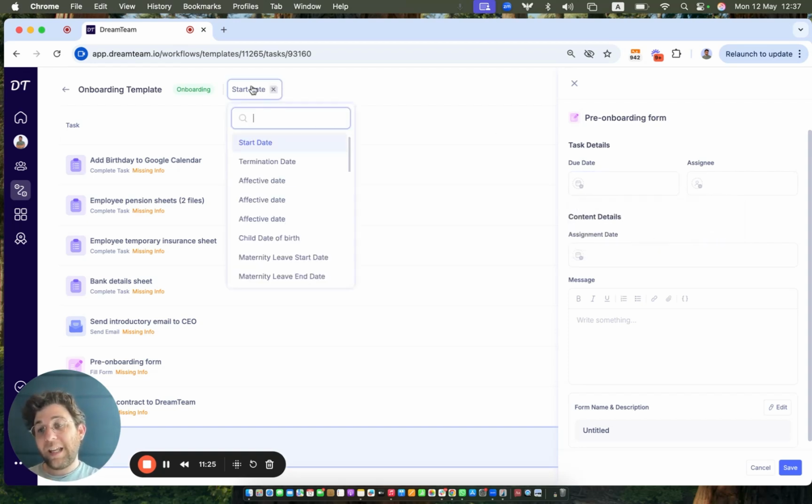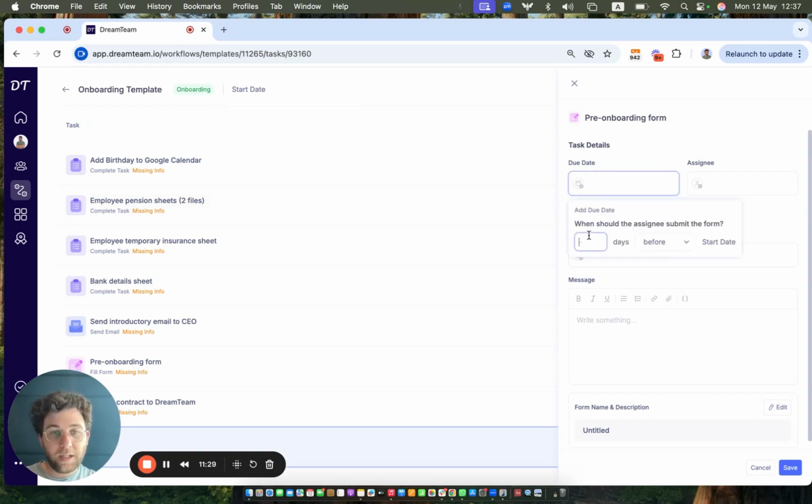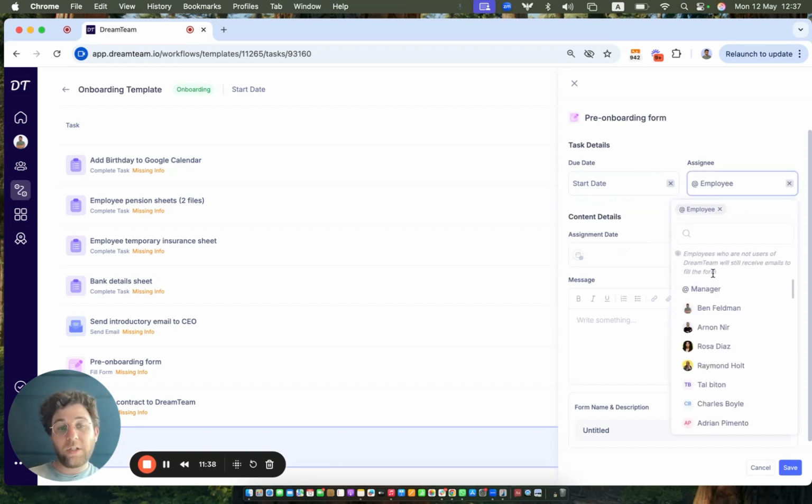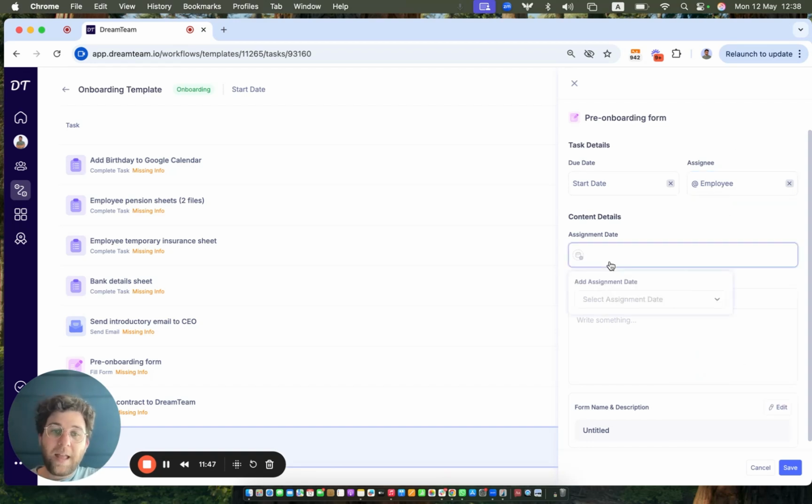We have a due date, right, which is saying when does this task need to be due by, and it's always based on any date field within the platform. So this time it's going to be a start date, and it's going to be, let's say, 0 days before the start date. So it's effectively the same day that the employee is supposed to start, this form should have been completed by. The assignee is going to be the employee, but it's a placeholder. So whenever we say Ben is the new employee being hired or Tom is the new employee being hired, the assignee will be Ben or Tom. And then you have the assignment date. And this is when the person is assigned and notified that they have this task. So I'm going to say immediately. As soon as I run this workflow, they're going to be notified.